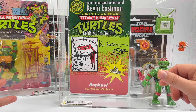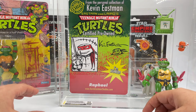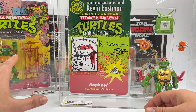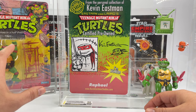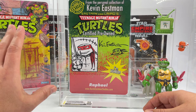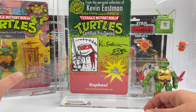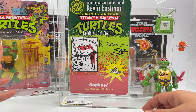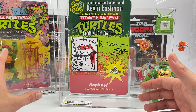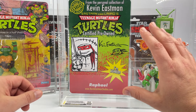Now the refusals — the no-goes. With AFA, when something gets refused you don't know until it comes back to you with a little slip that says refusal report. That's the bad part about AFA. They don't contact you — they just take your money and send you a paper explaining why it got refused. It could be a repo weapon or that the figure got touched up. They send your figure back the way you sent it and that's it — and they take your money.